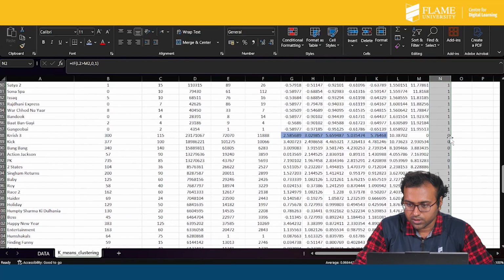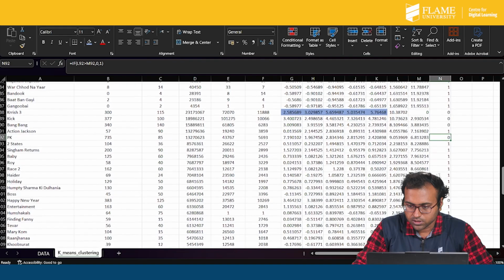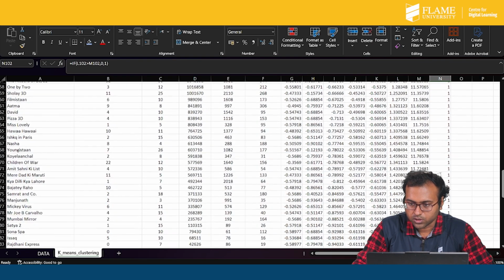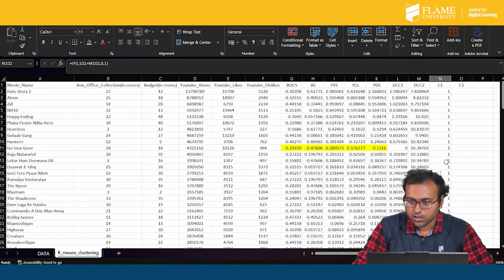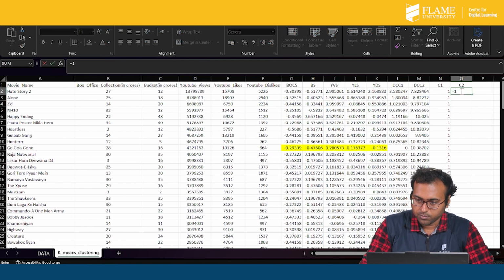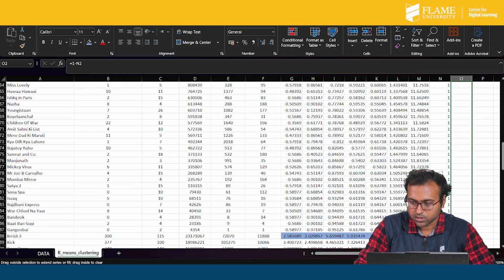Some of the films, maybe Krrish, Bang Bang, or PK, are part of another group, cluster 2. Similarly, here I just put 1 minus this value. Then I can find out who are the members of cluster 2.